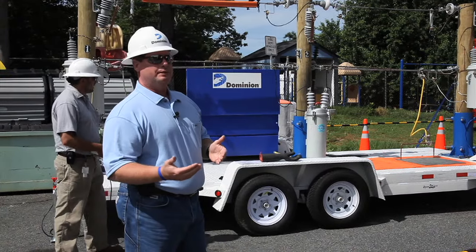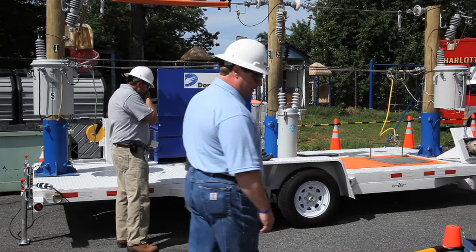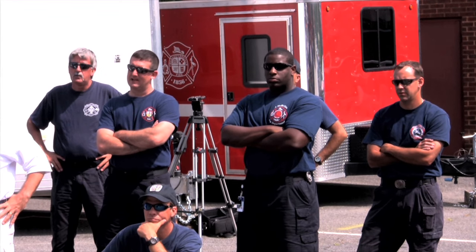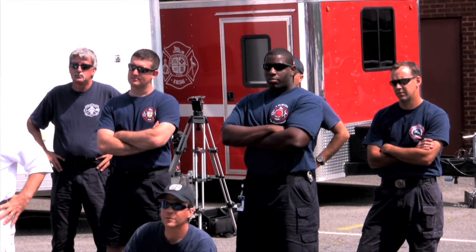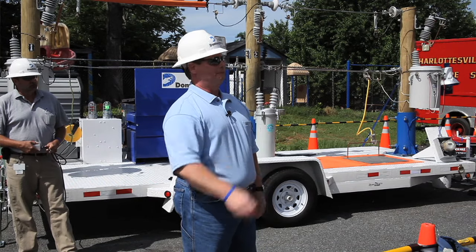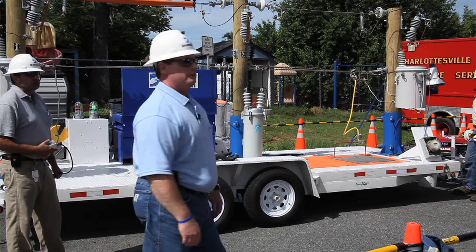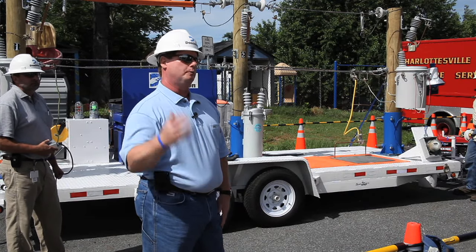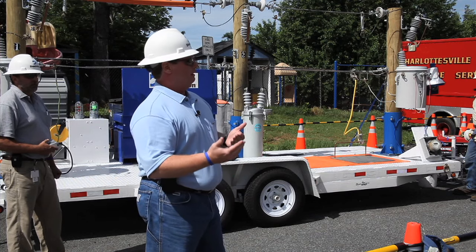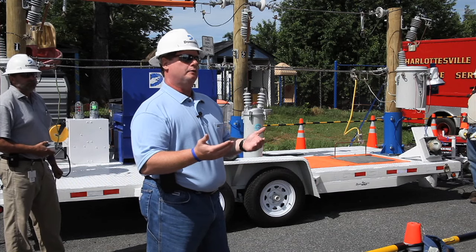One of the other things we hope to teach: why, if a power line is down after a storm, should anyone be cautious? Most of us can't imagine living without electricity today — you flip a switch and the lights come on. But there are times when electricity could be hazardous, like after a vehicle accident with wires down or after a storm when a tree falls on power lines. If a line is not tagged, tested, and grounded, never consider it dead or de-energized.